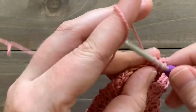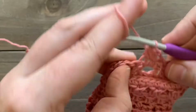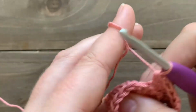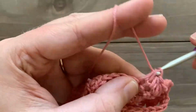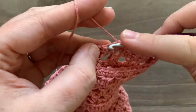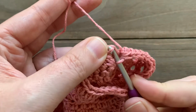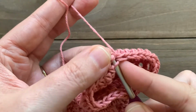And you notice that finishes off our pattern repeat. And remember, these rounds for the sleeve will match with the rows that we did for the front and back panels as well. Okay, so we've reached the end of round 8 and we're just going to slip stitch to the top of the chain 2 to join.